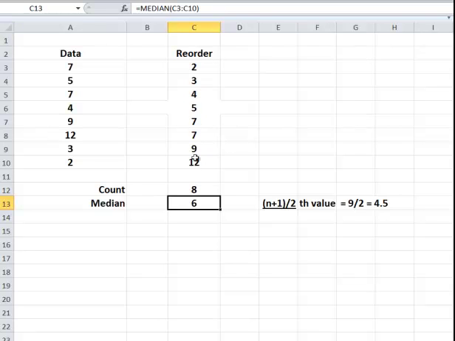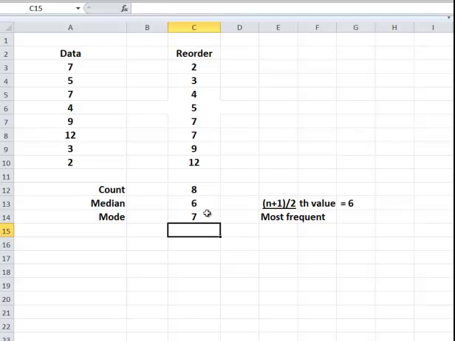You will really appreciate these functions. I'm just playing with a very small set of numbers here to illustrate. Trust me, this is worth knowing. The mode. Well, the mode is the most popular number, the most frequent. And in this case it's 7. It appears twice. All the other numbers appear once. So 7 appears twice.